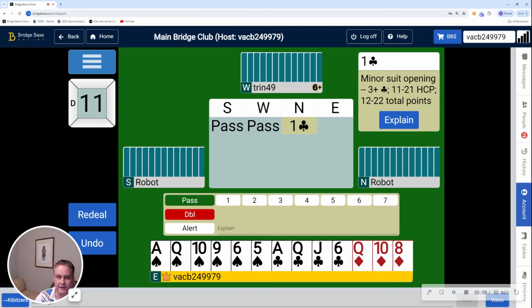We have two hands for you today. The first one is number 11. As you can see, there's been two passes and the player on my right has opened a club. So I have actually a pretty nice hand, 6 spades, 15 high card points.